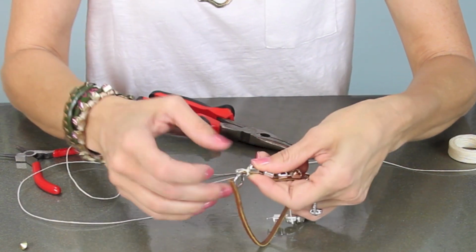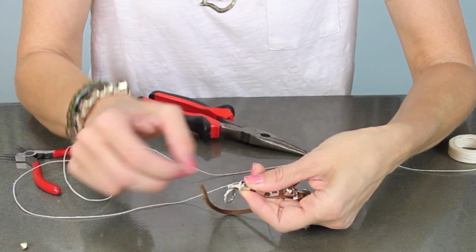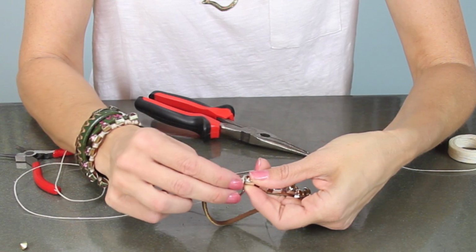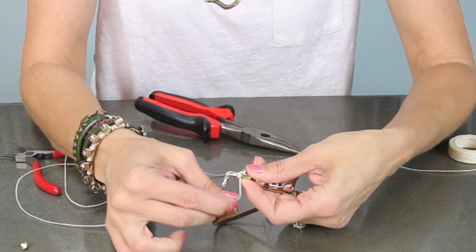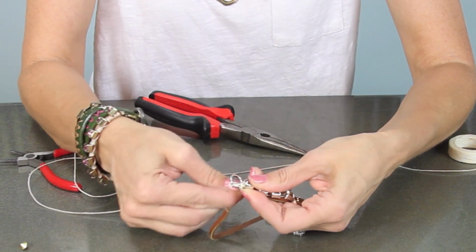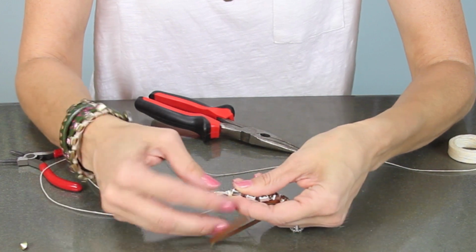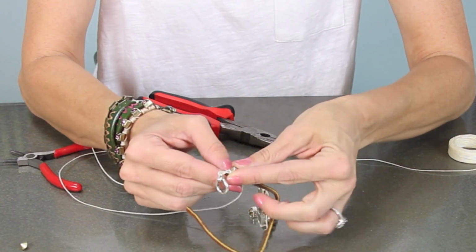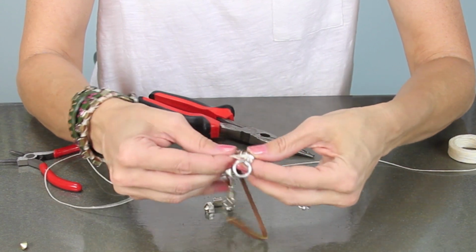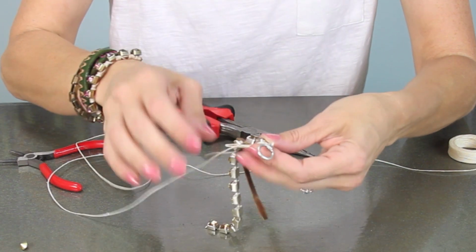And if you can see, I have this loop here, and I have the double strand like that, and I'm wrapping around that ring a couple of times so that it's nice and secure. And this, you can't really mess it up. You're just getting it attached, and after you start wrapping, you can wrap it around and cover what you're doing.